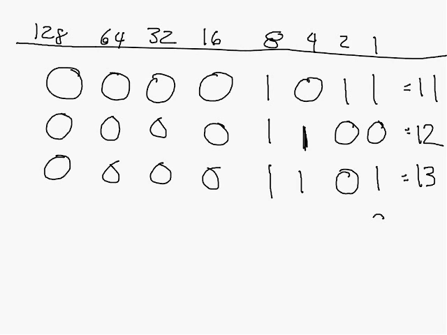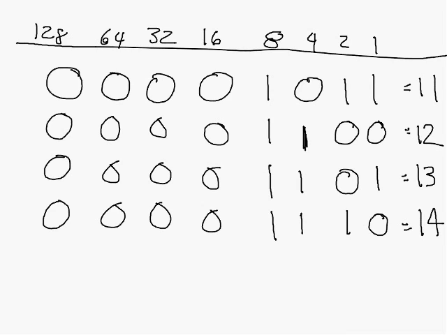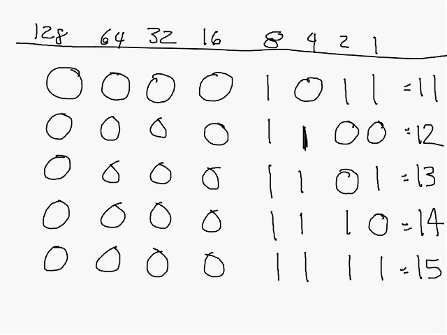The 1's position is full. Let's set it back to 0. Let's increment the 2 position. We'll leave the others alone. 8 plus 4 plus 2 is 14. We can increment the 1 position, because it's empty. And once we increment 1, let's leave the rest alone. That is 15. Okay, see if you can work 16 through 20 on your own. Continue counting from 16 to 20 and then rejoin the video.